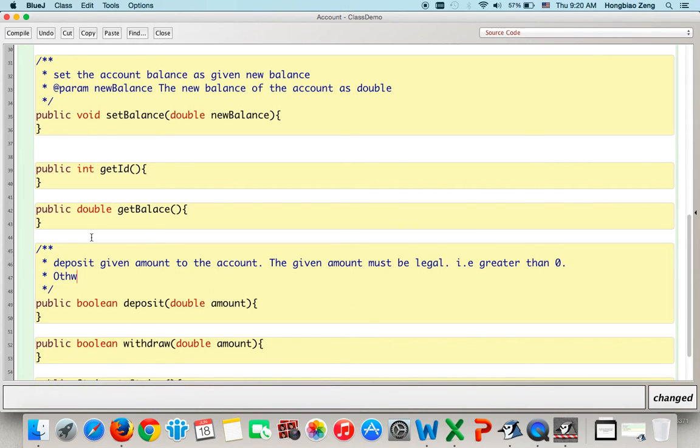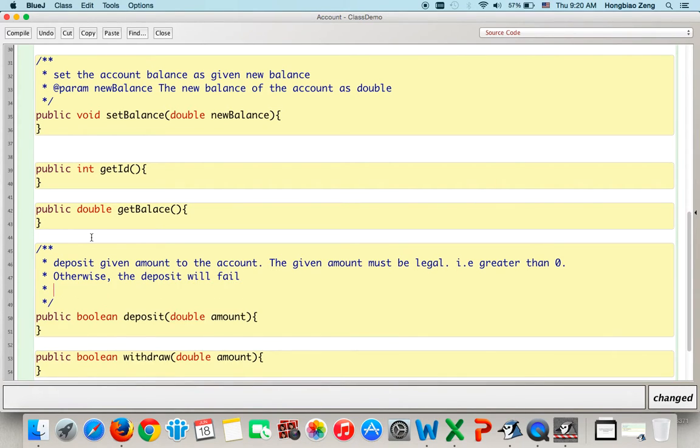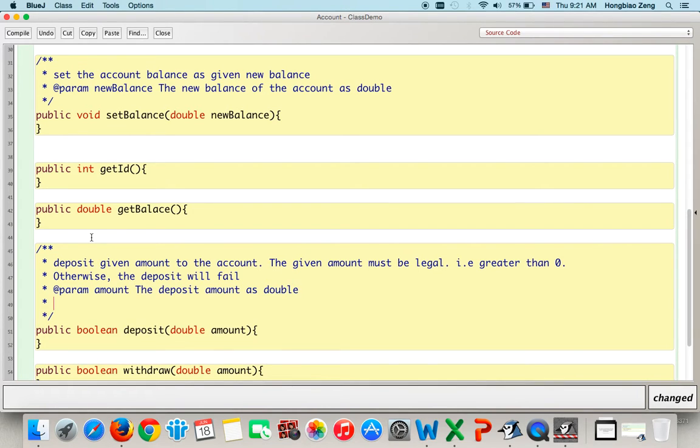Otherwise, the deposit will fail. So here, param amount, the deposit amount as double. Return true if deposit amount is legal, false otherwise.